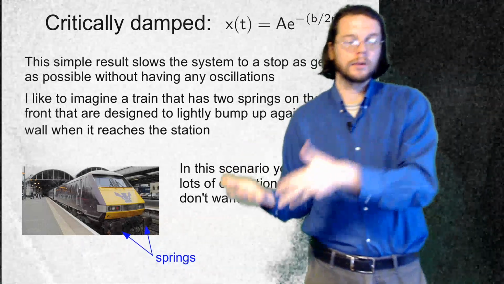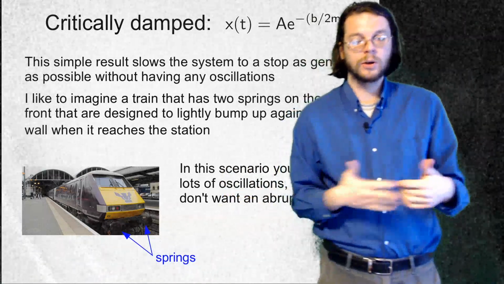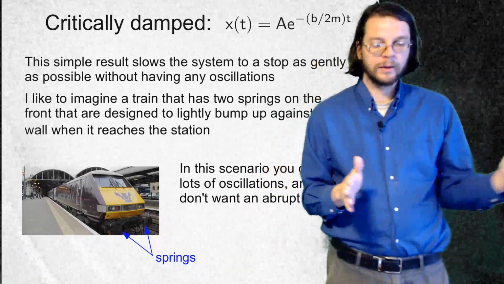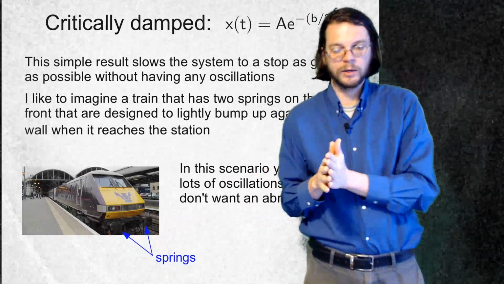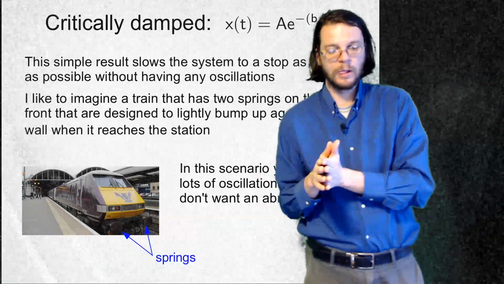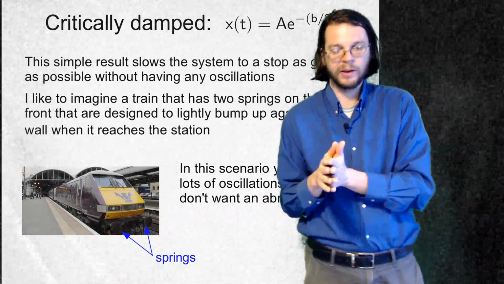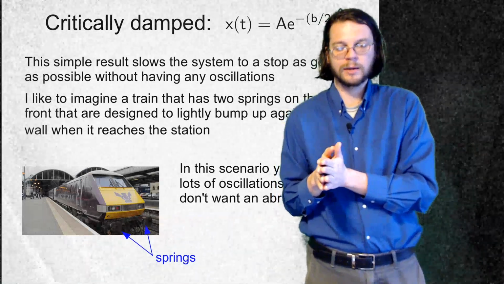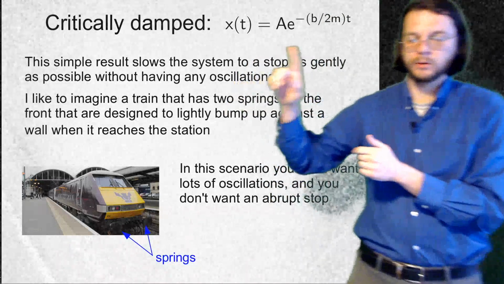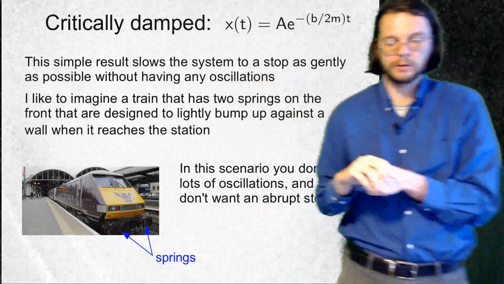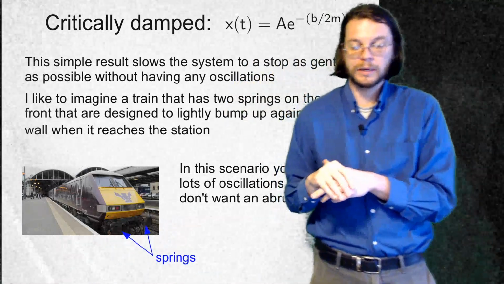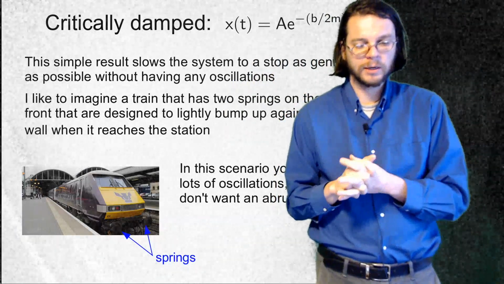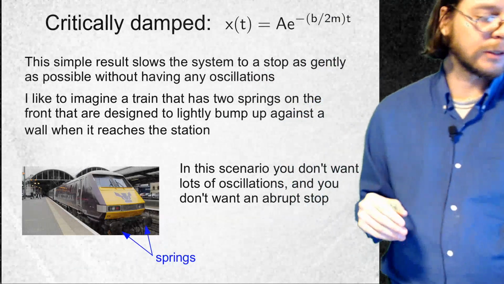But the other thing that you don't want is you don't want to have the damping so small that this train drifts in the station, it connects with some system, and then it sort of oscillates back and forth for like 5 minutes. And all the passengers have to wait there for the thing to stop oscillating because the damping is so small, it's still wiggling for a while. So you don't want that either. You want something that is pretty much exactly in the middle. So that's kind of the best example I can think of.